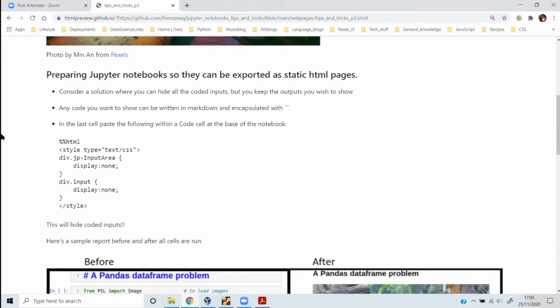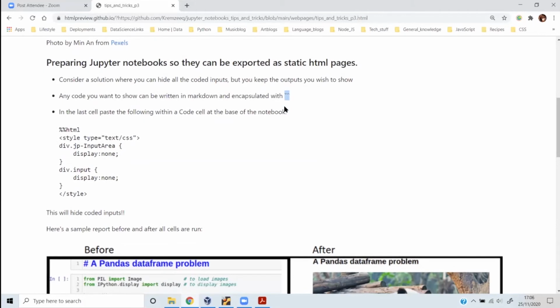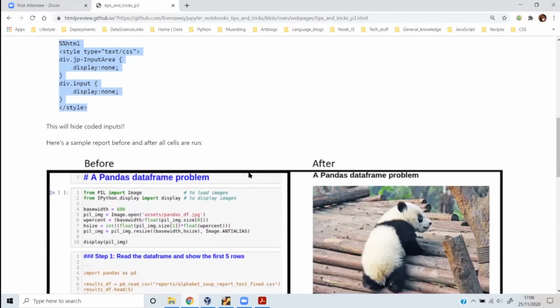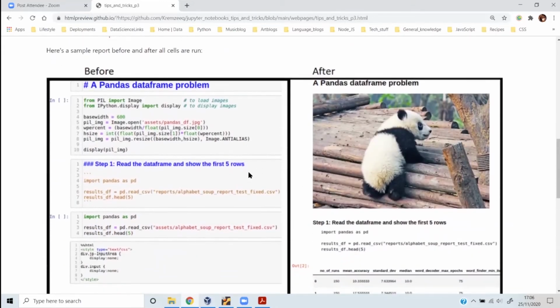And any code that you want to show can be written in Markdown and encapsulated with backticks here. Then in the last cell of your notebook, you can paste this code, which helps hide coded inputs. So I'm going to show a screenshot now so you can understand what I mean.